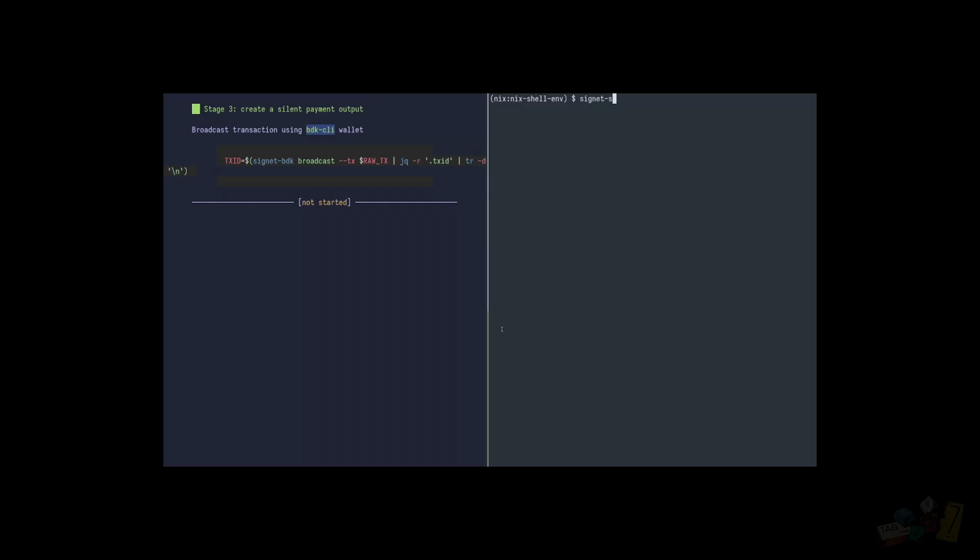Maybe it's easier to do it with the CLI. Okay, now we have this TXID.